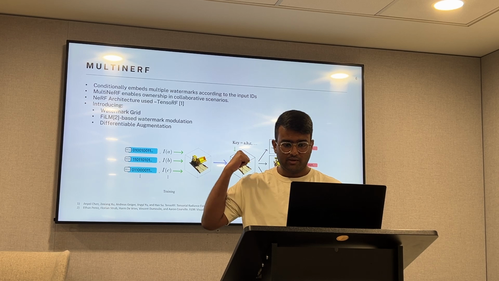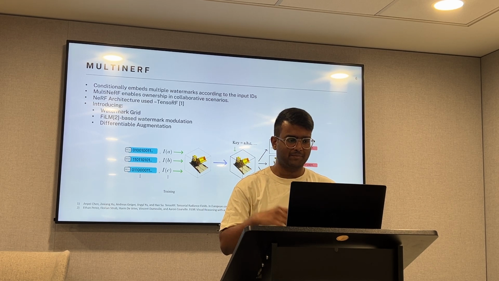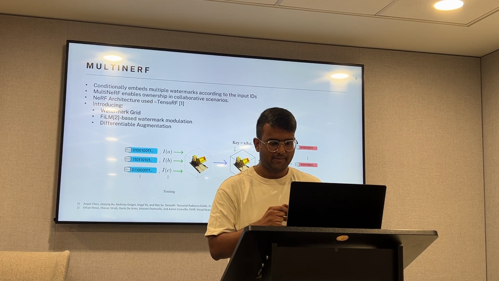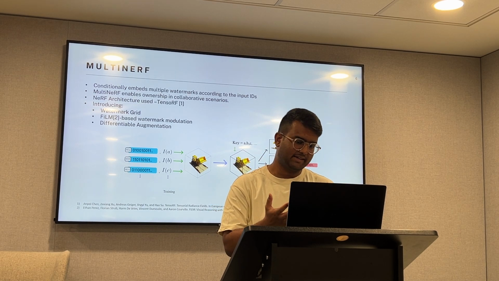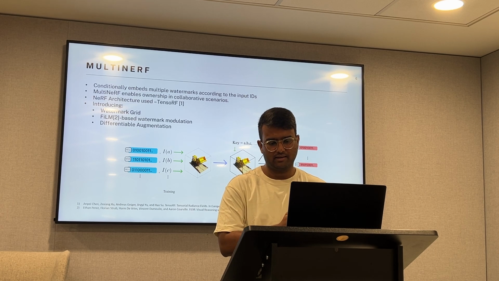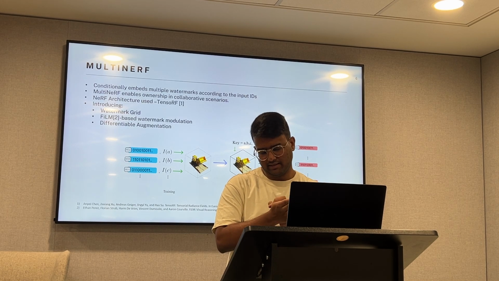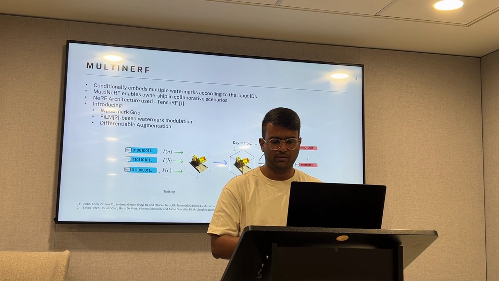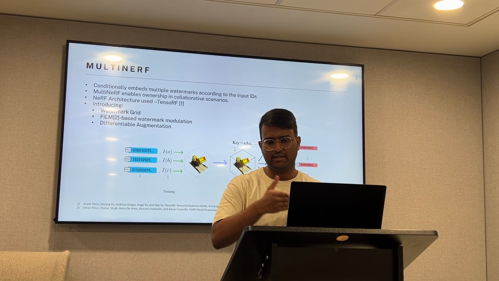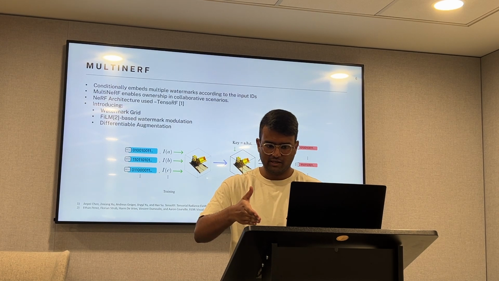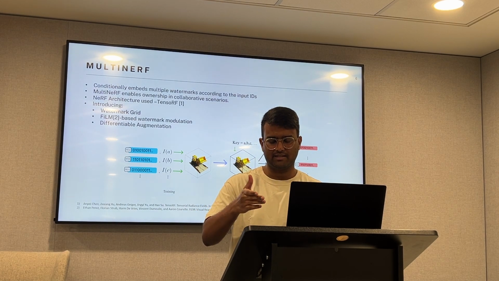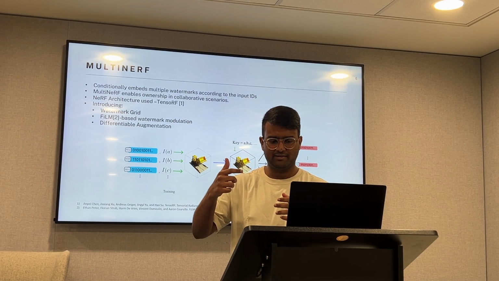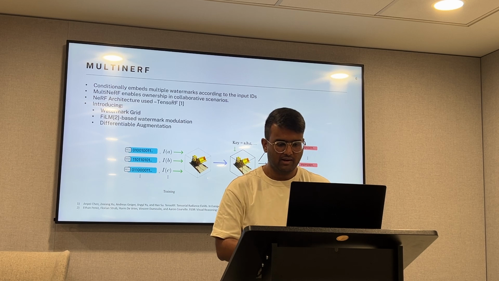So finally, talking about my main work, it is about embedding multiple watermarks into NeRF. As I told, existing methods only embed up to 48 bits, making them insufficient. So Multi-NeRF addresses this issue by embedding multiple watermarks into NeRF. For example, if we have 16 different watermarks of 16 bits, which would be 16 cross 16, we are embedding a 256 bit watermark overall in this scenario.